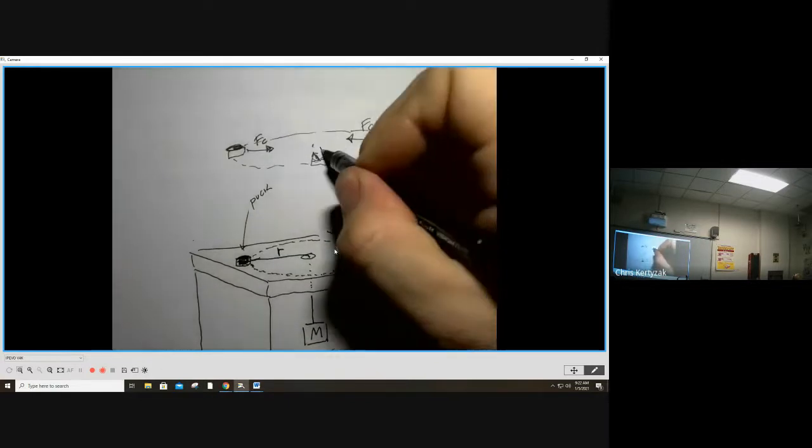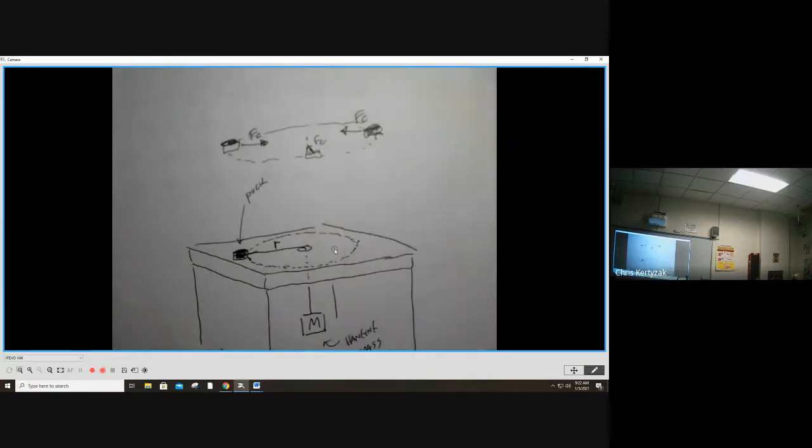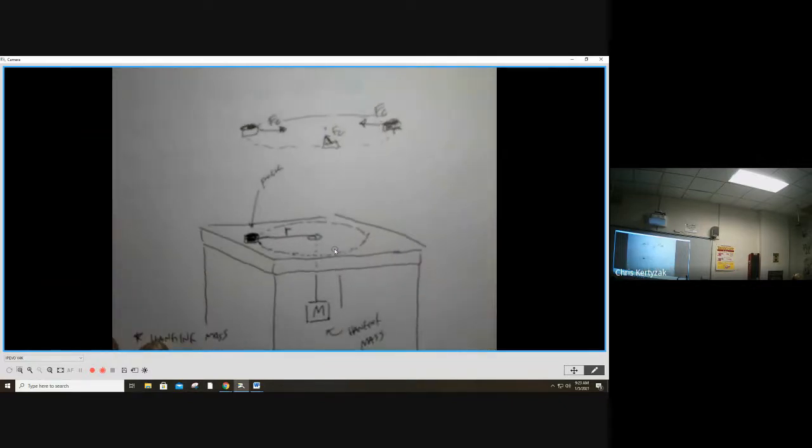The inward force is called the centripetal force, and it's necessary to change this guy's direction because his direction is constantly changing. His natural state of motion is just to go off in a straight line at a constant speed. That's Newton's first law. An object in motion should stay in motion in a straight line, moving at a constant speed, unless there's some weird forces going on that change that. Well, there are some weird forces in this case called the centripetal force. And that inward centripetal force will constantly change its motion and keep it in a circular path.